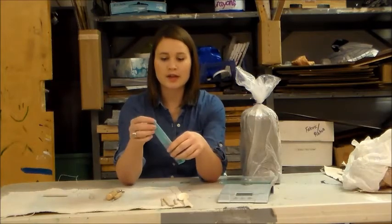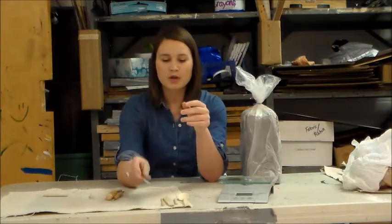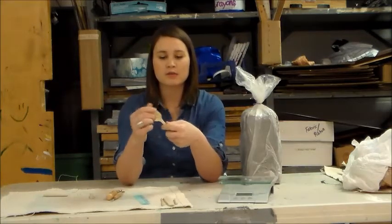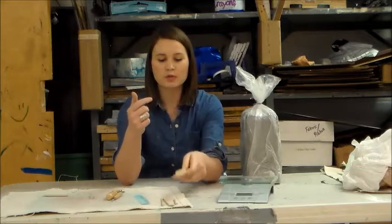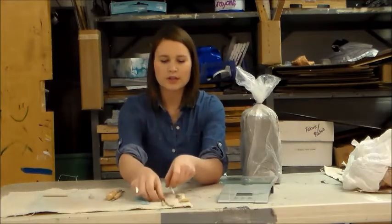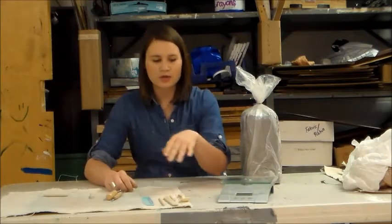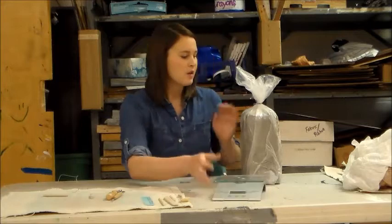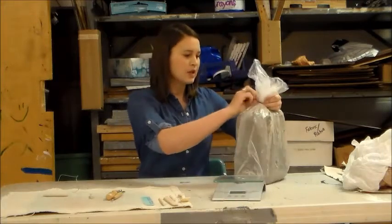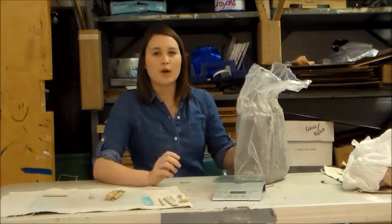So things that will help you slip and score, like a comb. A spoon can help you smooth out edges. Carving tool, various pointed edges to make textures. And so those are the tools you will need. The first thing you're going to do is measure out, weigh out, 1 pound of clay.